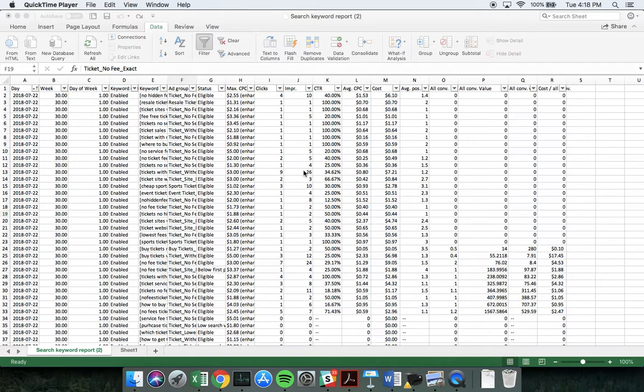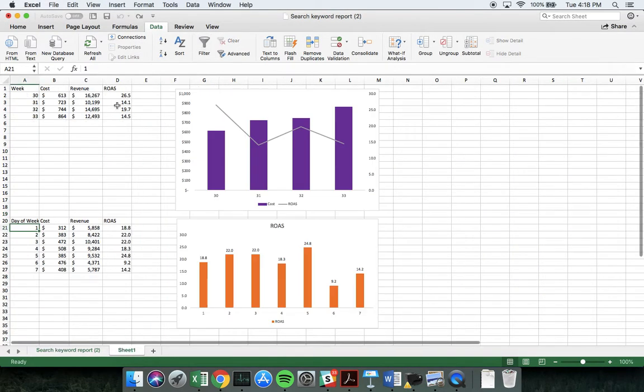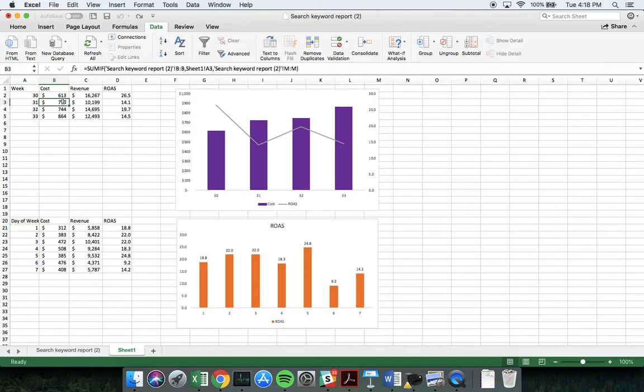So you remember this is the bunch of data that I got for the task where we're looking at the weeks and the days of the week. After I put in the week column and the day of the week column, I made a new sheet and used SUMIFs to add up my customer revenue and calculate my ROAS. I could do that for both the weeks and the days of the week, and from that data I was able to draw these graphs, so it looked quite nice. That's fun. However, it was somewhat time consuming, I would say.